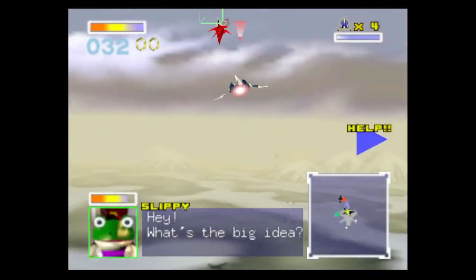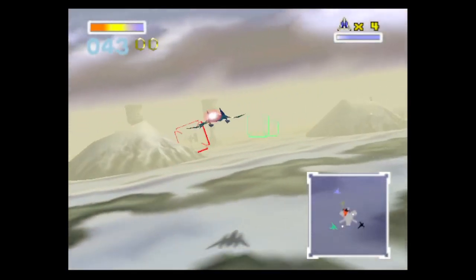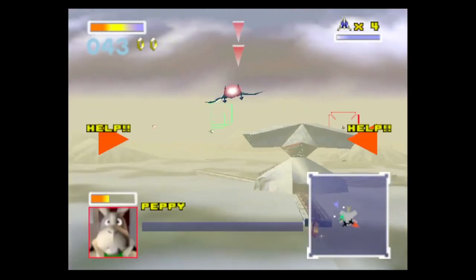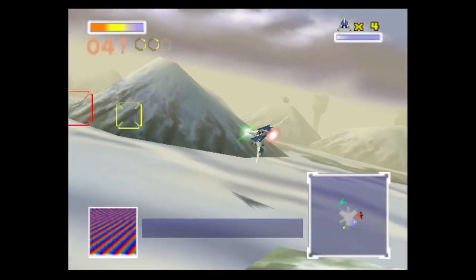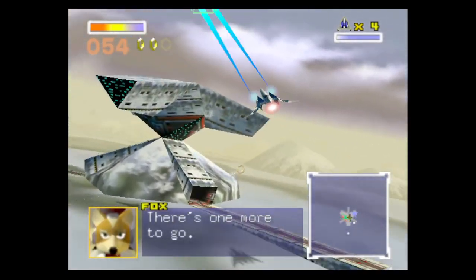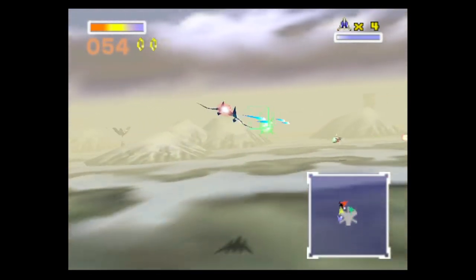Hey, what's the big idea? Now I killed Leon. And then, now take care of the guy behind me, Fox. I will. I'm trying to get him. Uncle Andrew. Killed Andrew, and now let's kill, there's one more to go. Kill Pigma. And no, it's not Algae anymore. It's now Andrew. So.